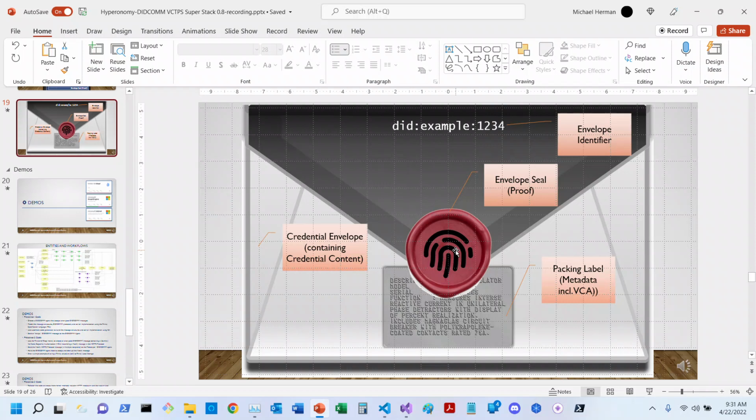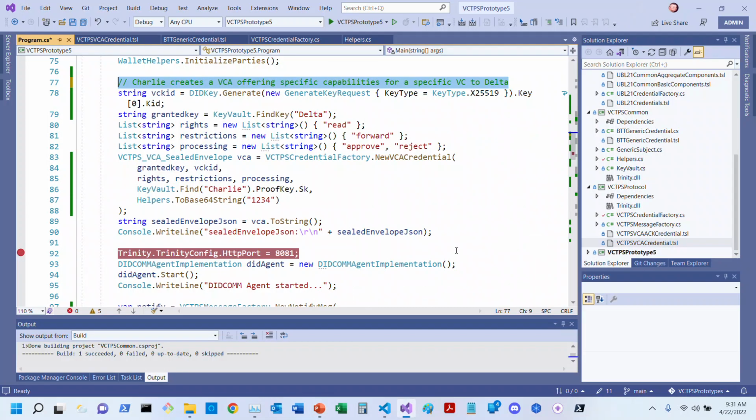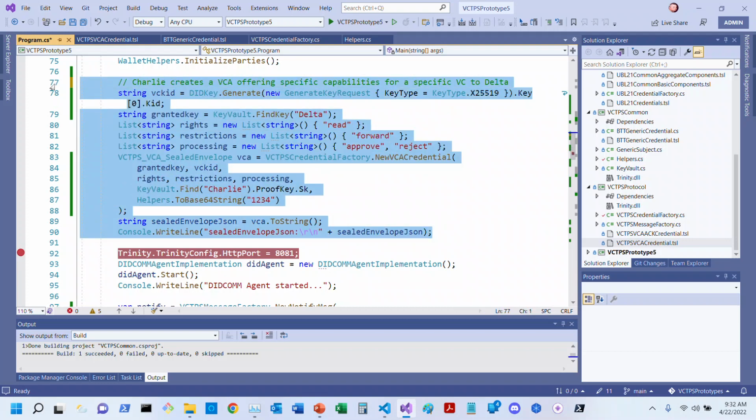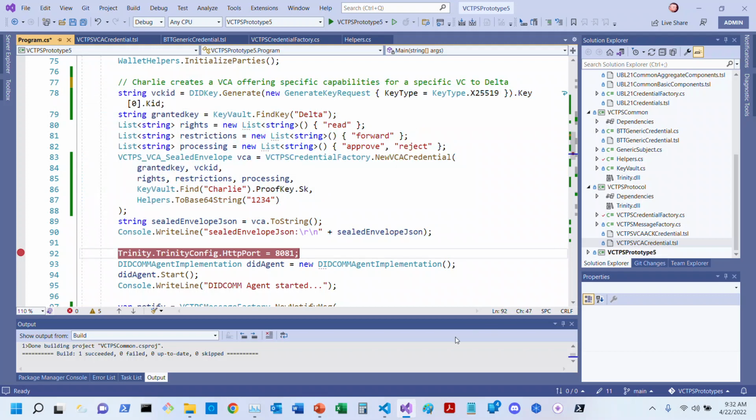So let's go look at some code now. This is going to take a little while to explain. There are a few moving parts. We're really just focused on about 12 lines of code. What we're going to end up with at the bottom is a piece of JSON representing a verifiable credential or capability authorization.